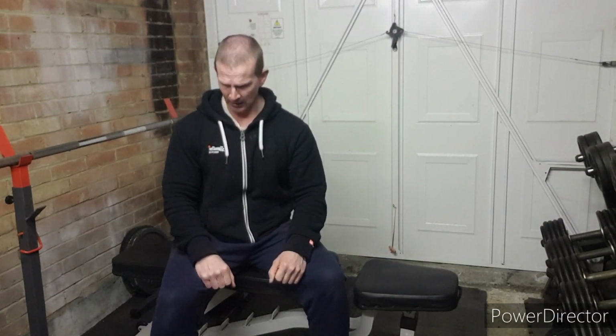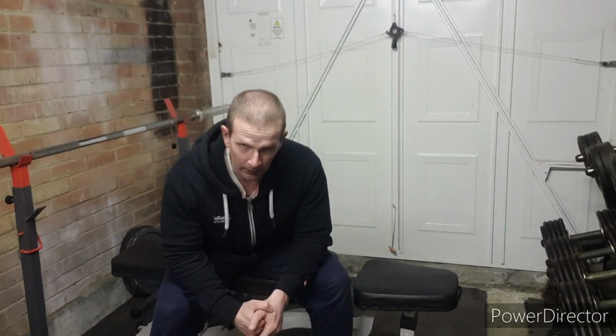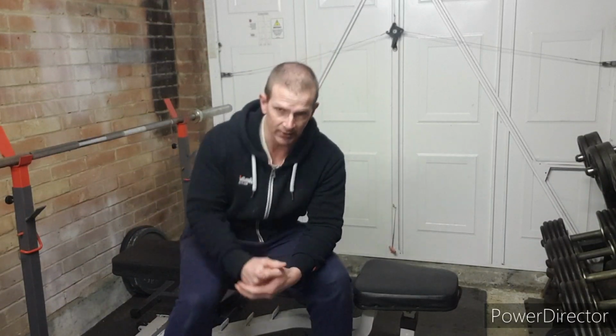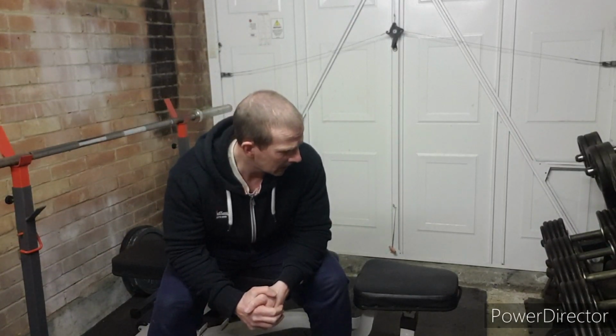And then I'll move on to flies. What we're going to be doing is incline flies. So it's going to be slight incline bench flies because I want to fly with a little bit more emphasis on the upper chest. And we'll go from there.